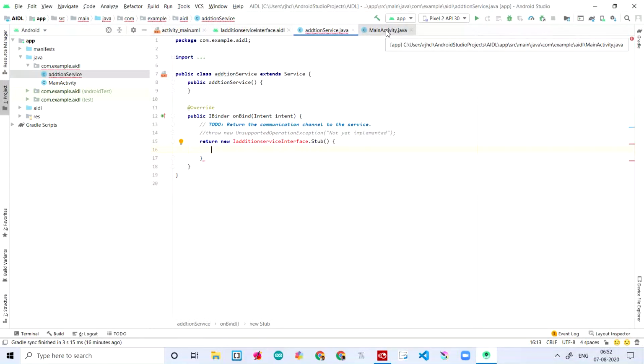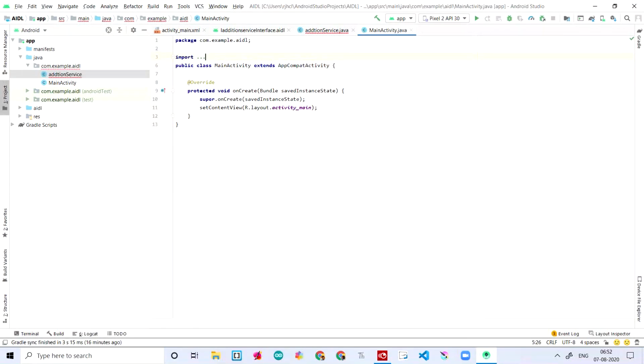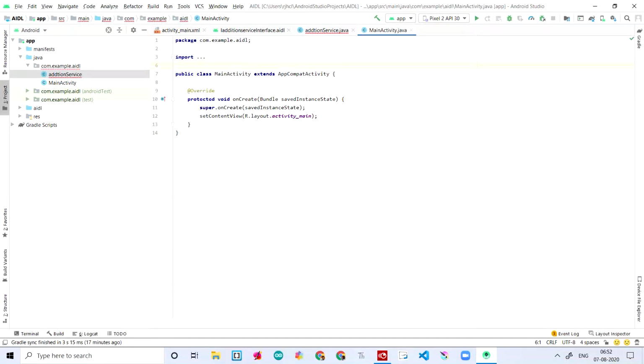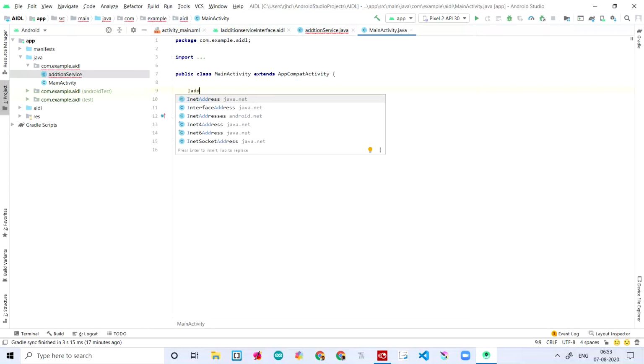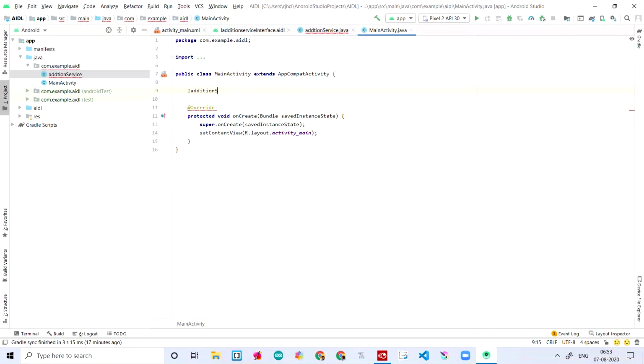Okay, I think we'll have to initialize it in the main activity. So let's do that first. Yeah, let's come down of the imports. Let's come inside the public class. Let's come down and then say IAdditionServiceInterface.